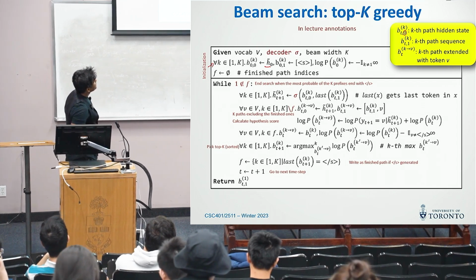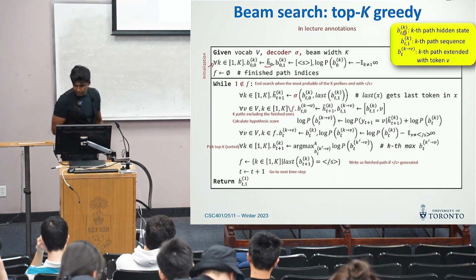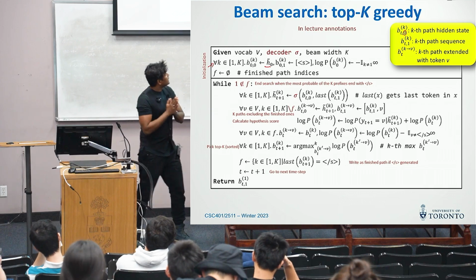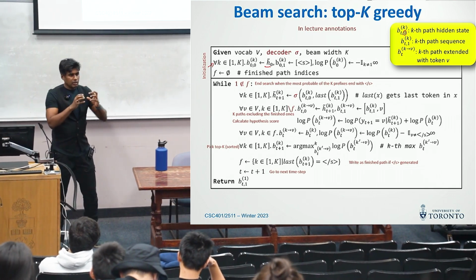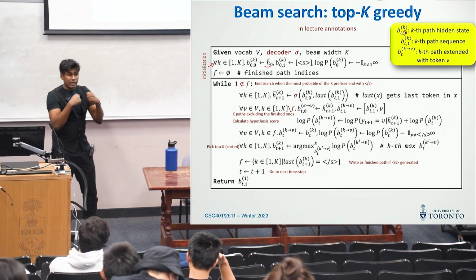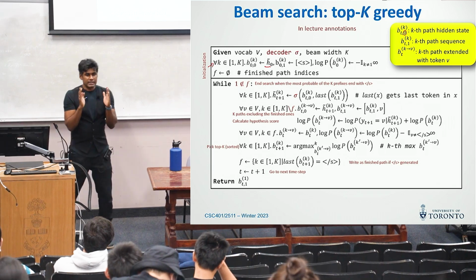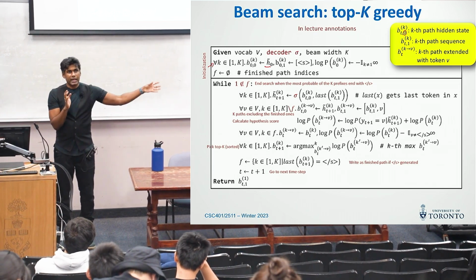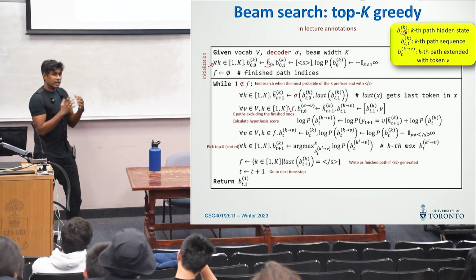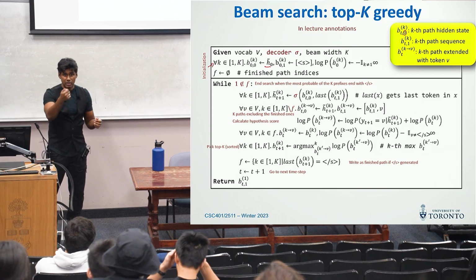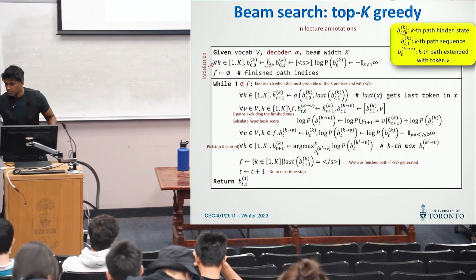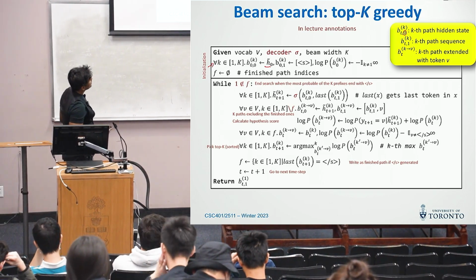This part, calculate hypothesis score. This is where you're updating your probability after you have extended a word. So let's say you're at time t, then you have extended your partial translation with a new word v, and then you're calculating the hypothesis score. So at time t, I have the dog. I'm adding jumped, and I'm calculating, if my hypothesis is the dog jumped, then what is its score or probability? That's just the log probability of the translation. Does that make sense? Okay, so we're just calculating the hypothesis score over here.